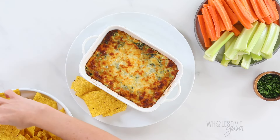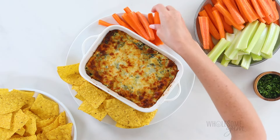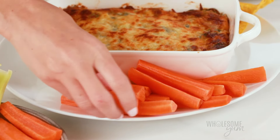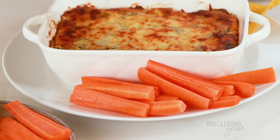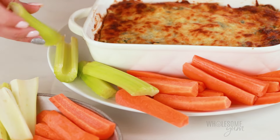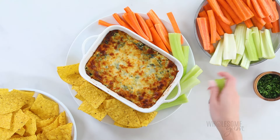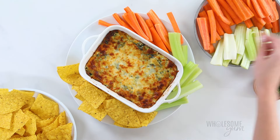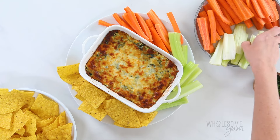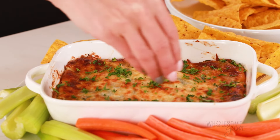So I have some tortilla chips here, and some carrots and celery. You can serve this with other veggies as well. Bell peppers work really nicely since they're great for dipping. And I myself am mostly low carb and gluten free, so these veggies are perfect — the tortilla chips are gluten free as well. But you can also do bread or crackers, just depends on your dietary preferences. And sometimes I like to add a little sprinkle of fresh parsley on top as well, just for a little color.